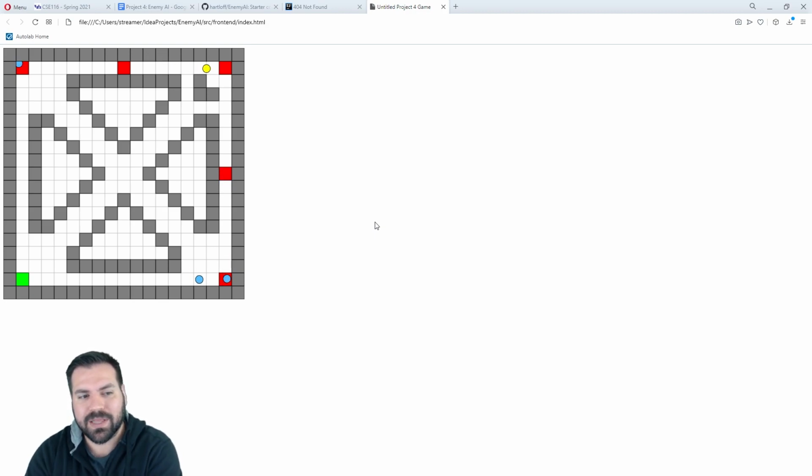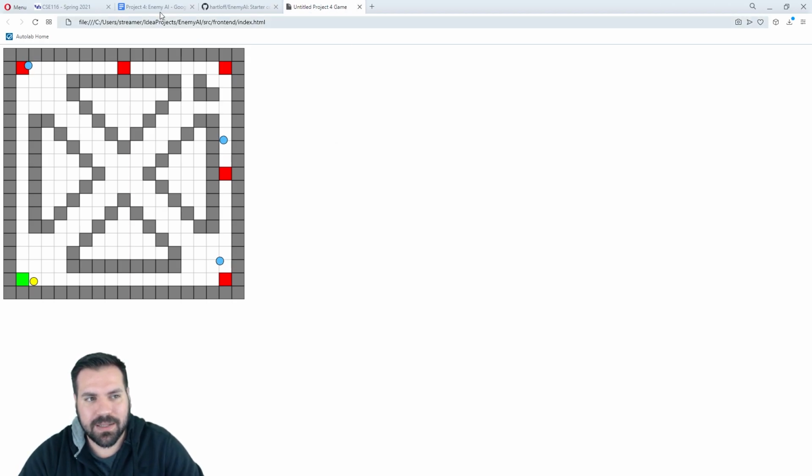The one big problem with this game is that the AI is completely dumb. The AI right now is just moving around using math.random. There's no rhyme or reason to the way that they behave. They're just strictly randomly moving around. Your task for this project is to add the artificial intelligence into these AI characters, so they will actually attack, they'll actually do things, they'll fire. We want the AI to actually be pretty smart in this game.